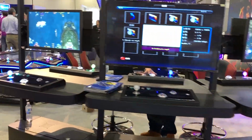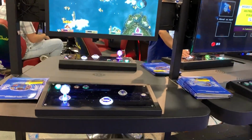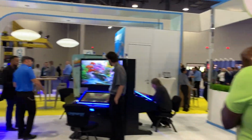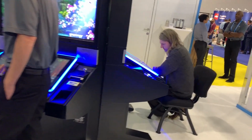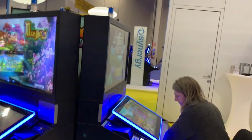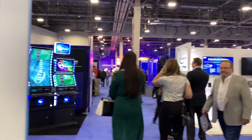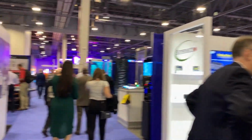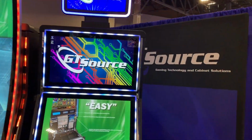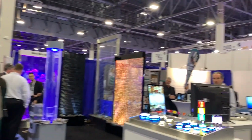Now this is just a kind of controls. So if you're going to make something, maybe you want to make a slot machine with different controls. Buttons and joysticks get quite a beating. And here we have a mahjong kind of thing from another company I haven't heard about, Synergy Blue. They have some different kinds of games. Intel and some of the other tech companies traditionally found in computer or networking, that type of stuff, you're going to find them here on occasion.